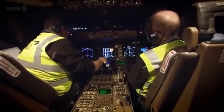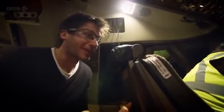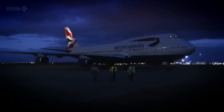The sensation of being here right now is kind of what you get when you hit turbulence mid-flight, but yet we're here on the runway sat outside Cardiff Airport. It's just awesome, the power of these things. That was a brilliant, fun experience for me, Hugh, but from a technical perspective, how did it go? All went well. We had no problems at all. Got the high power, it was lovely and smooth, and it passed all the tests that we needed to do. And does running those engines up to throttle like that get any less exciting any time? No, I've been doing it for about 5 years now. I still love it.